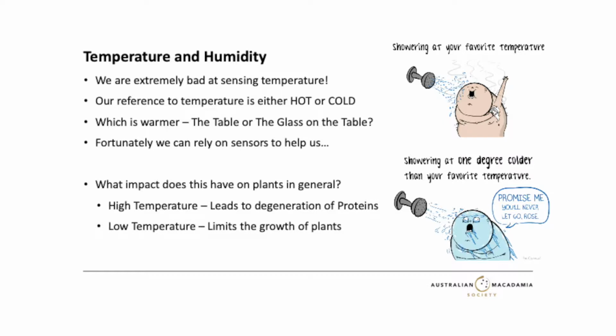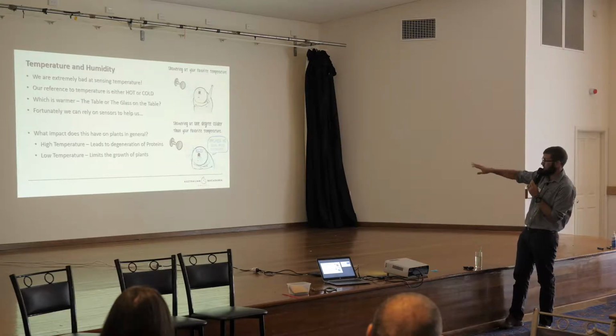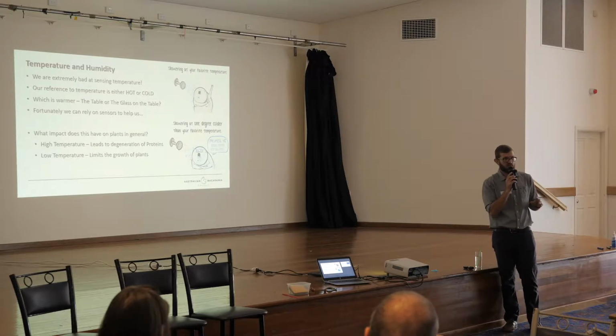If the temperatures are very high, I always take this back to cars. I'm not a good mechanic or any type of mechanical engineer though. If a car is running very hot, you get damage to the motor. It's run out of water, it's running pretty hot, and the engine seizes, and a whole bunch of other factors are running around there. Same with plants. If the engine's very hot, it leads to a degeneration of proteins, and those proteins you need to make sugars and a whole bunch of other factors. So high temperatures are not good for plants.